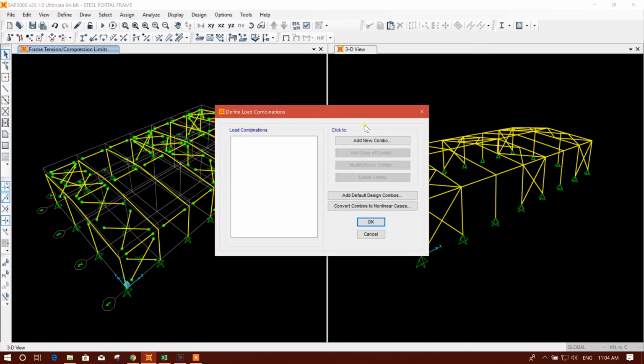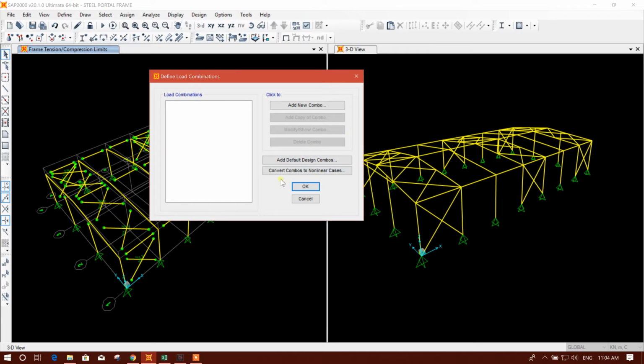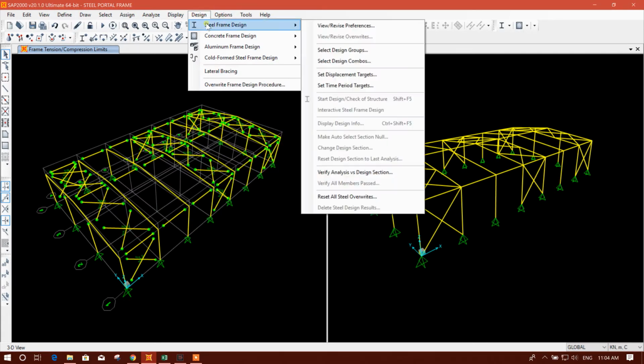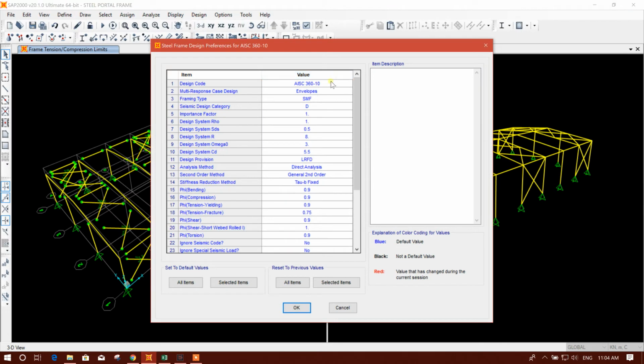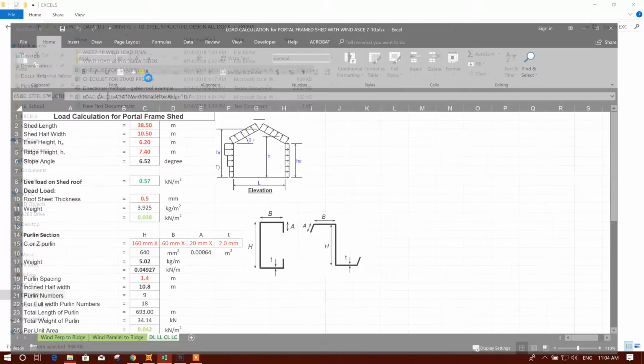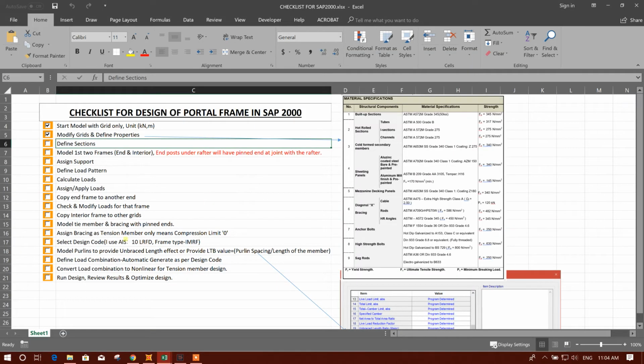Okay, now we will go for load combination. According to our design code, add default design load combination, it will be generated. First go for design, view reference, this AISC 360-10, this is our design code, checklist for SAP. Okay, here we have finished all this loads, interior frame, tie member and modeling, assign bracing tension member.